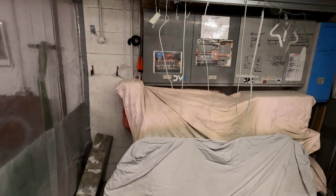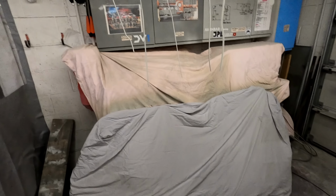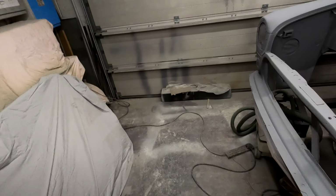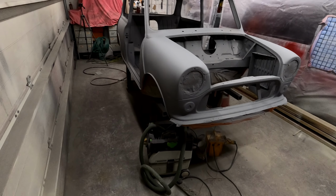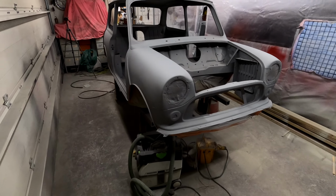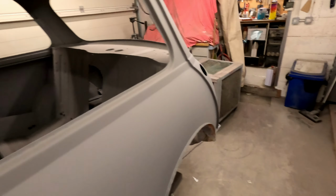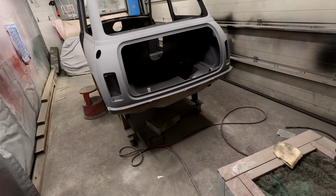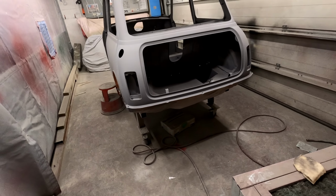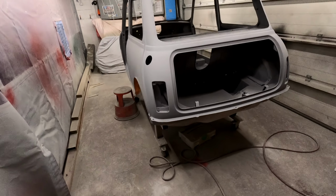So what's next? I've still got high build primer to do on all these bits hanging here, and the 2 doors, the bonnet and the boot. I've just run out of time today, so because the end of the month is getting closer, I'm probably going to do a couple of evenings this week just to get the doors and that done, get the inside and the boot sanded back, so I can then maybe next weekend get the boot and inside sprayed in colour.